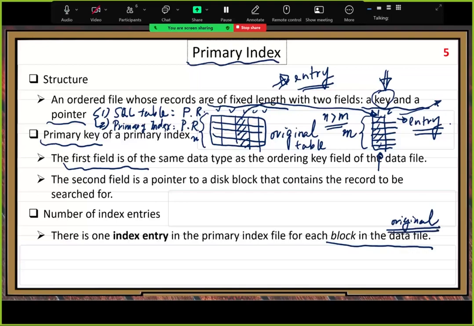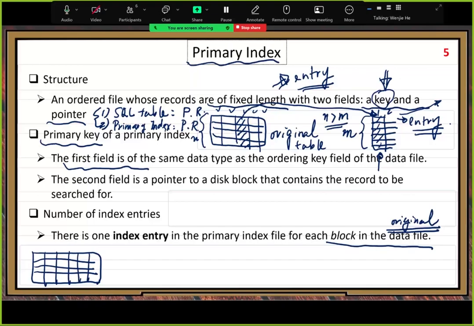Now this time, we need to draw the diagram describing the original data file. Suppose this is the original table, a relatively large table with many columns. You need to store it on a hard disk, right?